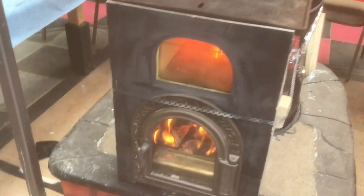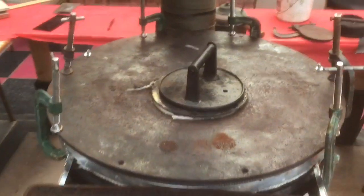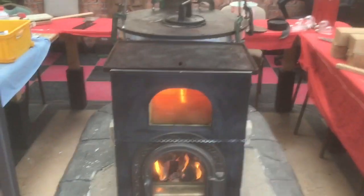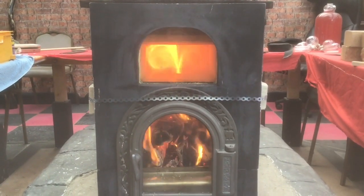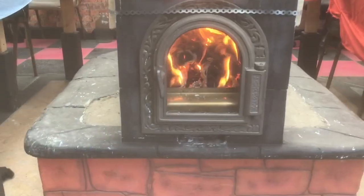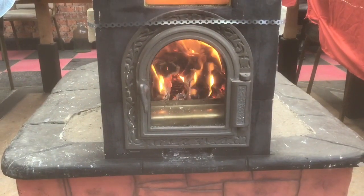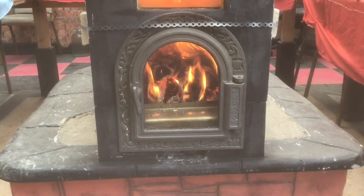The top of this steel plate is around 500 and the back of this plate is going up to about 250, which is really efficient and more than adequate for what I require. Overall that's a success — the glass was giving me quite a bit of problems and we might have cured it. I've got exactly the same settings as yesterday and we didn't get anywhere near these performance figures. I have modified by putting the wood on the plate and I've got my secondary air coming up underneath a barbecue grill, with the main air directed to go underneath the wood as well — so that might have had some effect.